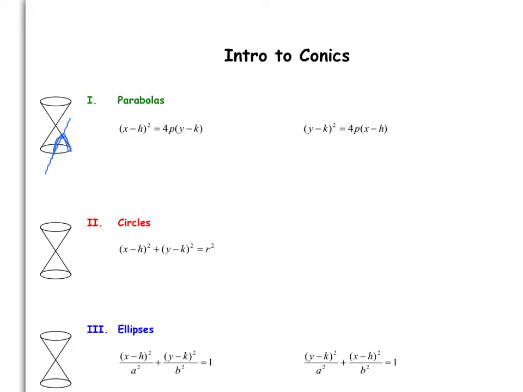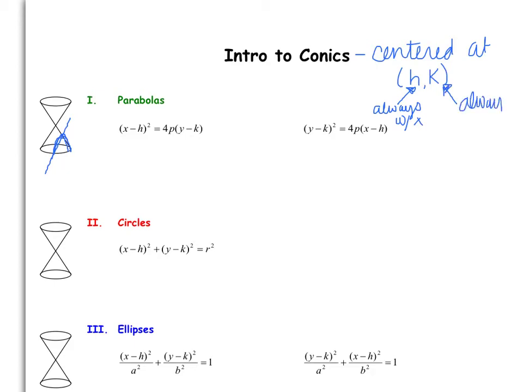One thing that I forgot to mention is that all of these equations will be centered at the point h comma k. So let's write that up here. They will all be centered at h comma k. And if you'll notice in these equations, the h coordinate, which is the x coordinate of the center, will always be with the x in the equation, and the k, which is the y coordinate, will always be with the y in the equation too. So you can always remember it that way.